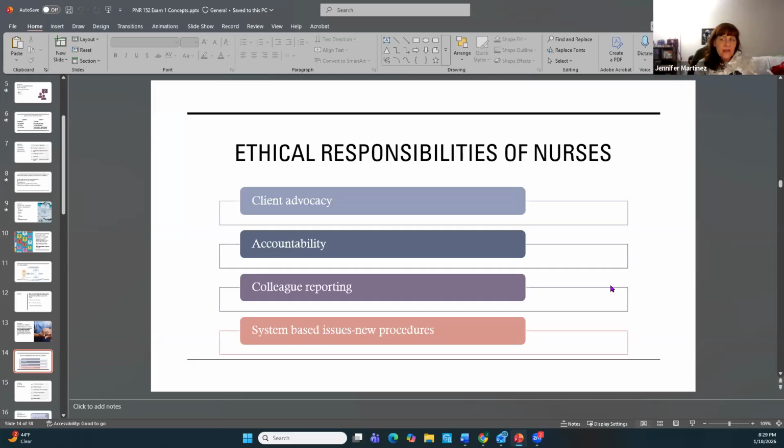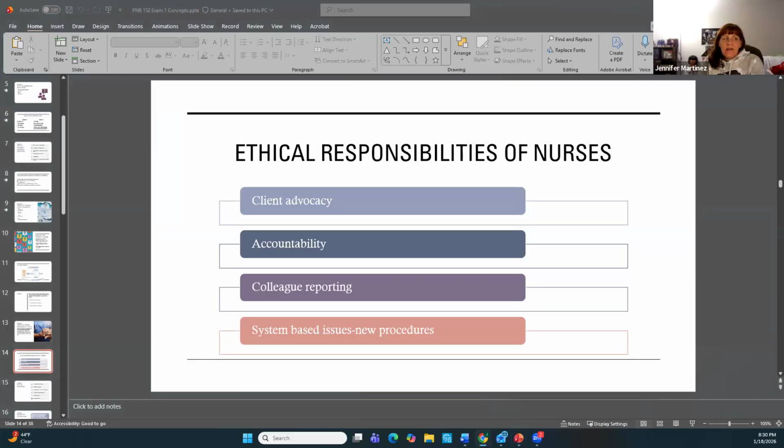And then part of that advocacy too is when they make a decision, we support their decision, right? Whether we think, and I'm going to say it that way, whether we think it's the right decision or not, it's their decision because we've given them all the information. We've given them the education, the knowledge, the resources for them to make that informed decision. And once they make that informed decision, regardless of how we feel about that decision, we have to support them.